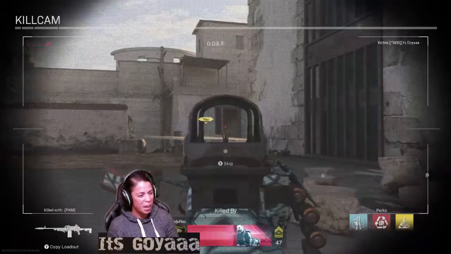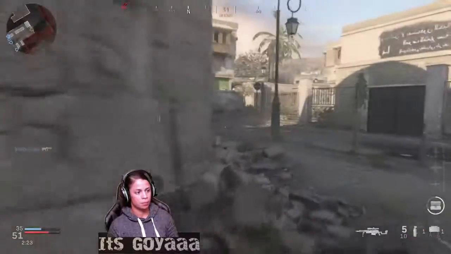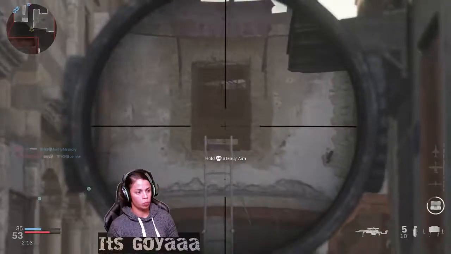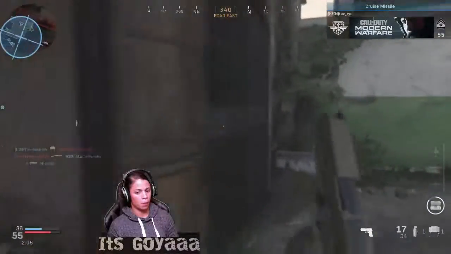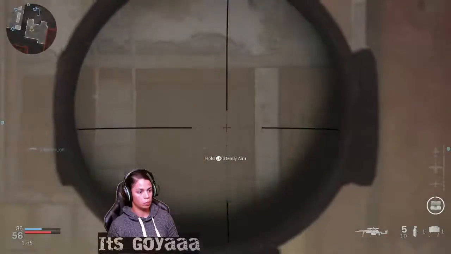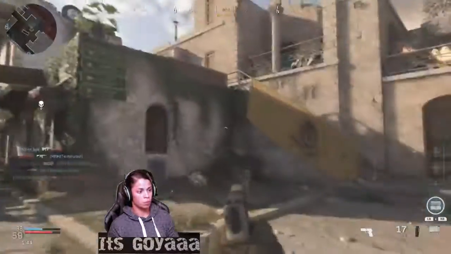Oh, why didn't you look? Why didn't you see him? Friendly UAV online. Enemy at the construction site. Enemy spotted. Where? Missile on the way. Enemy at the back alley. Enemy at the bazaar.